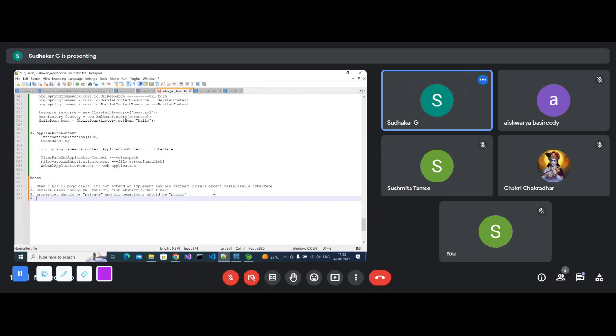So a zero-arg and public constructor to create the bean object. These are the four steps you have to perform to create bean classes in Spring.